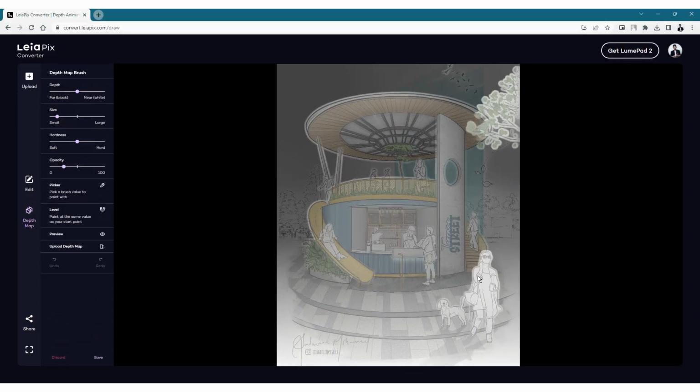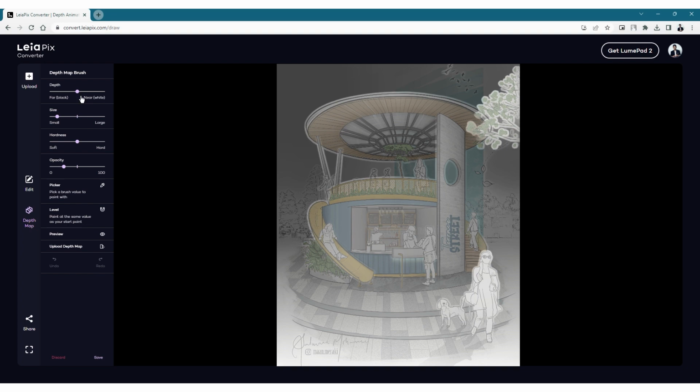So in a depth map, the objects which are closer to us are in white and objects which are going far away from the scene are in grey and black. This website automatically does a good job in giving the best depth map for the image. But if you still want to make any adjustments, you can do that from the column on the left side.